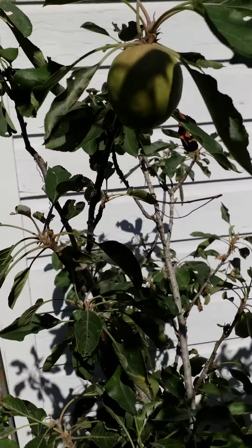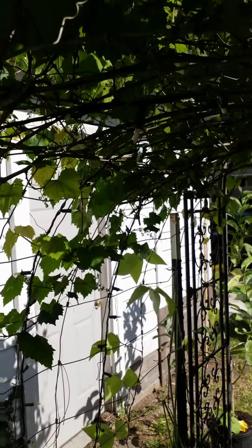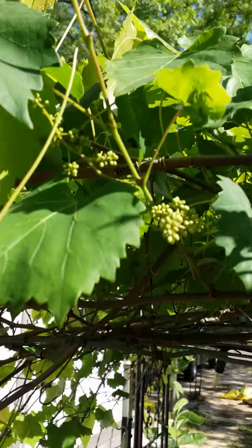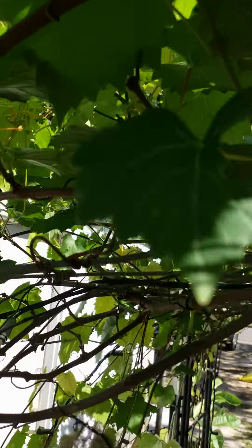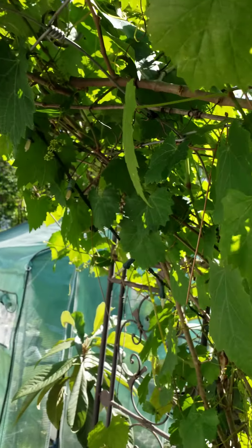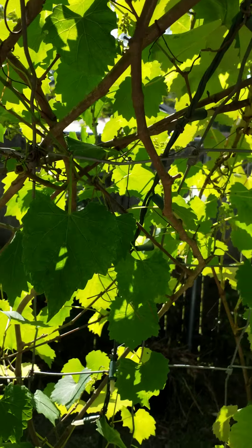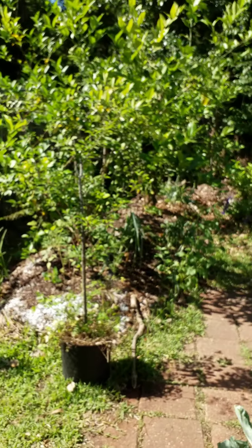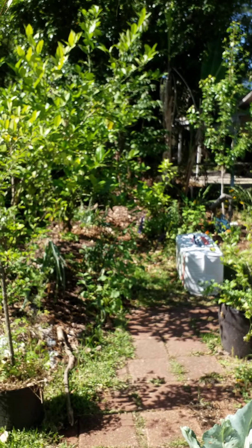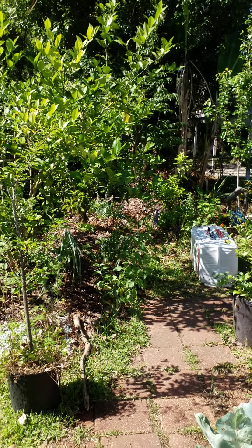I have two apples on here — my little girl keeps eating them before they get big enough. The apple tree is loaded with great flowers and they're starting to open up to get pollinated — it's a self-pollinating plant. This is my mustard, and I love it. When it's really hot I can get some shade right here.